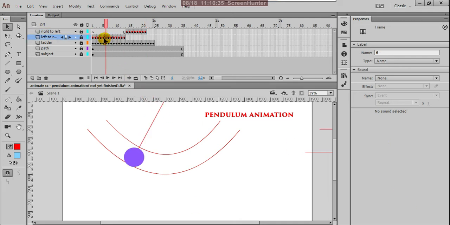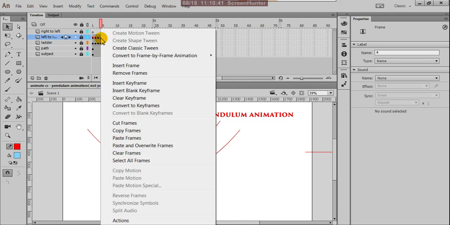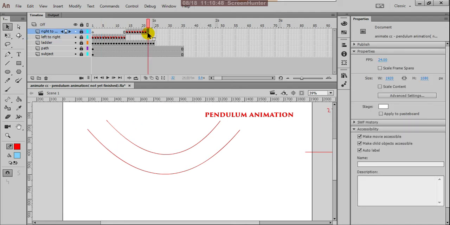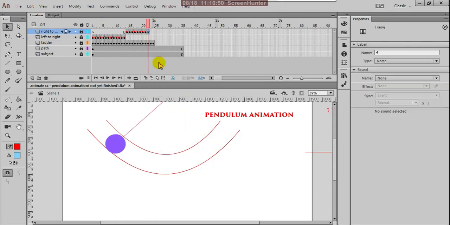So here 5 is already copied, and now come to 4. Copy those frames, paste here, the name is 22.